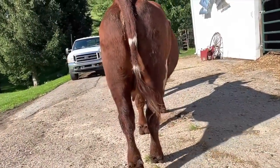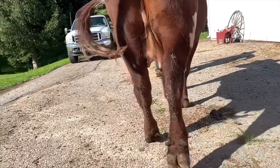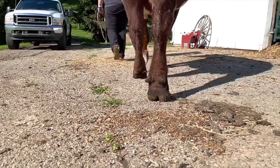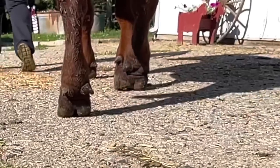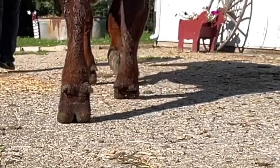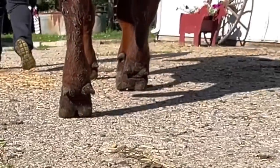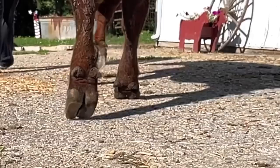What we're looking at here is slow motion footage of a cow taking a step. Pay attention to how this foot lands. You're going to notice that lateral claw, that outside claw, is going to come up underneath her body. It's when that lateral claw touches — it's that outside wall, that outside portion of that lateral claw — that makes contact first. Then that lateral claw loads, and then the medial claw loads afterwards. That is why we end up with more wear toward the outside of that lateral claw, and overgrowth toward the inner part. Watch how this foot lands again — the lateral lands first on that outside wall.